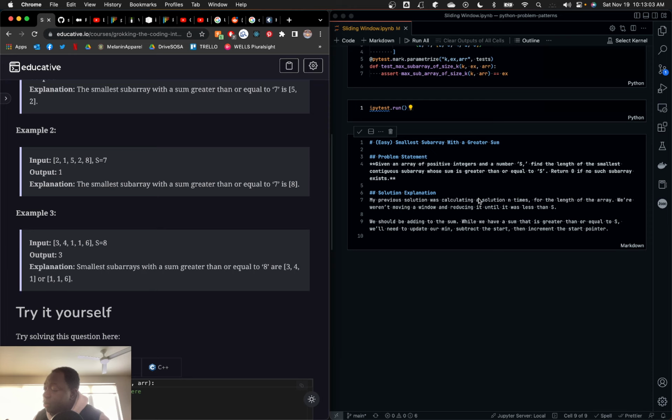Okay, cool. But we subtract. So after we do that, we subtract the start, which is 2. So then we have 6. And we update. So then 6 is not greater than or equal to 7. So we move our end, we add something. Our end is now pointing to the 3 index, the 2. We add the 2, that's 8. Our current min length is 3. We're comparing 3 to 3.